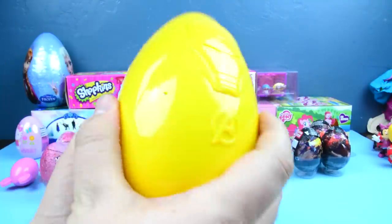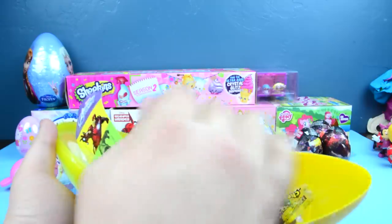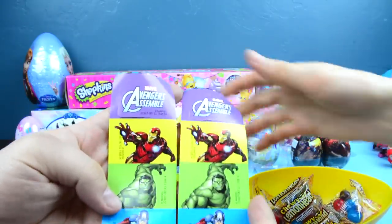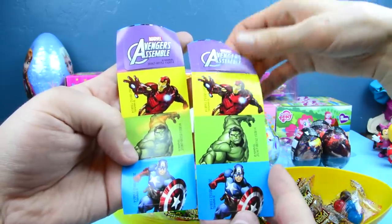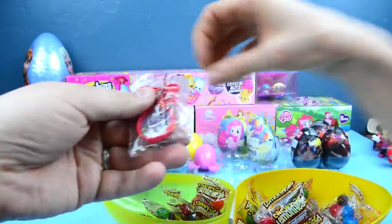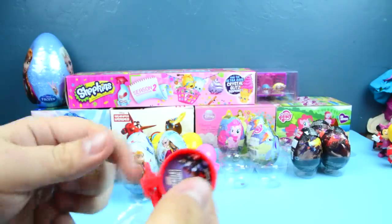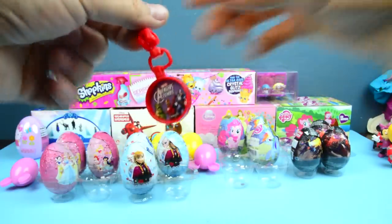There we go. Awesome. Whoa, lots more candy. Oh boy. All right. So here's some stickers. Those are cool stickers. Those are way cool stickers. Check those out. All right. So some for you, and some for your friends. There you go. Oh, we got a backpack chain, too. Another one to add to Jacob's collection. Avengers Assemble. Oh, that'll go perfect right next to Spider-Man. Yeah, it will. Cool.